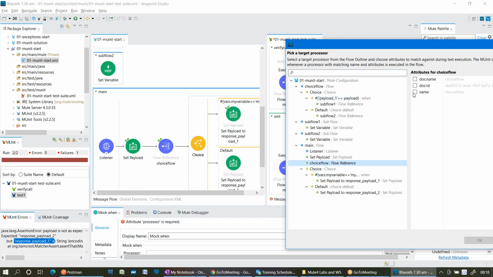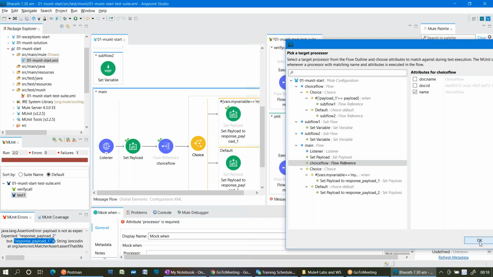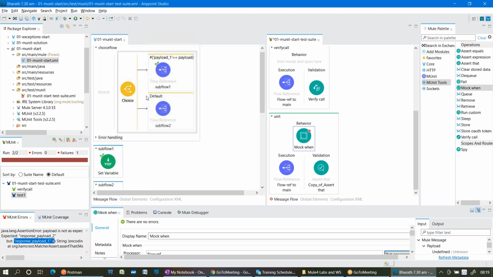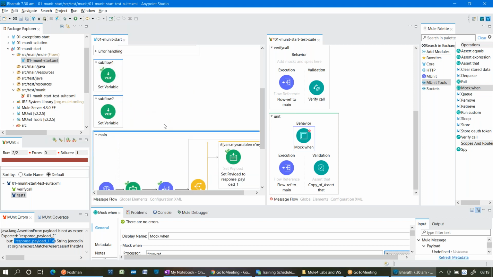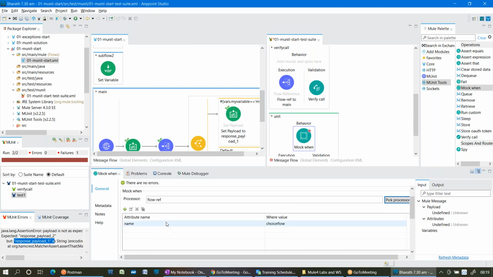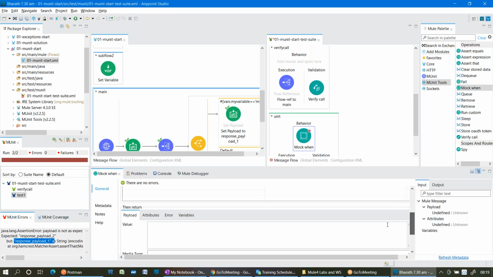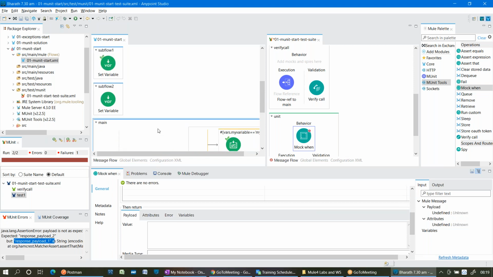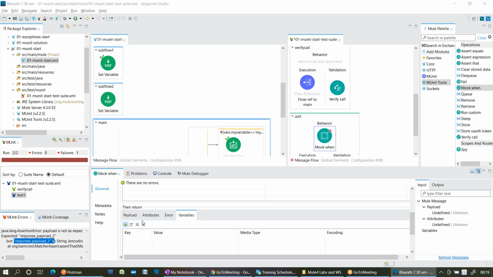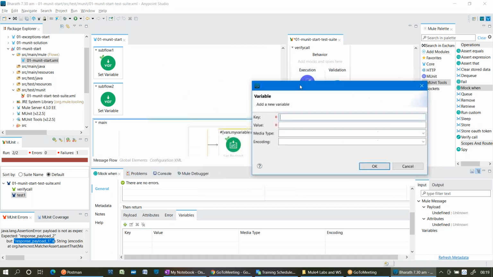Once I mock that, what values are you expecting from the choice flow? Either a payload or attributes or variables. Variables, right? You need to write a variable. So what is the variable you are expecting? What is the key for that?